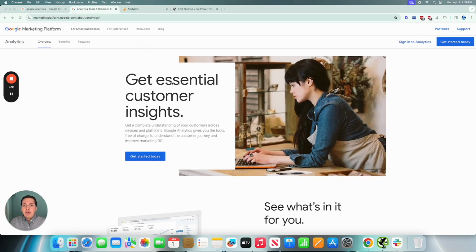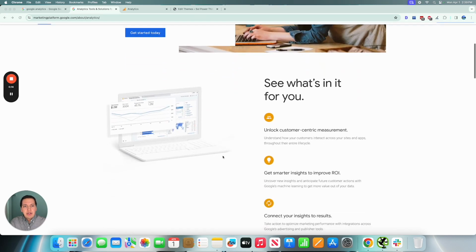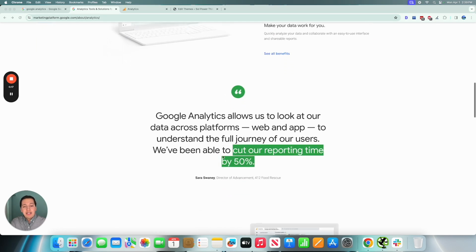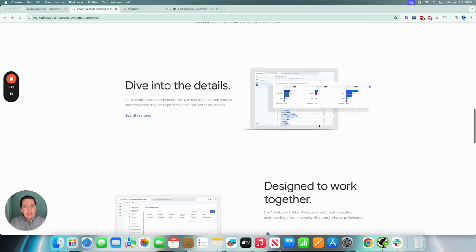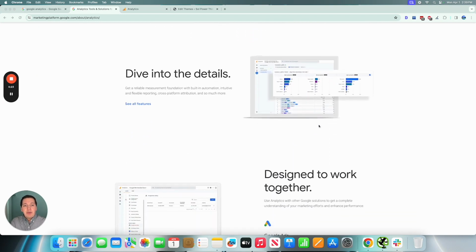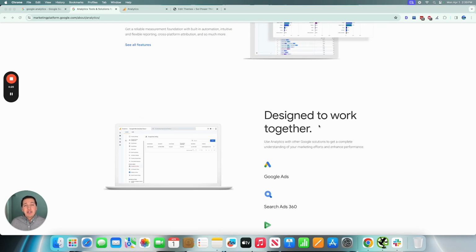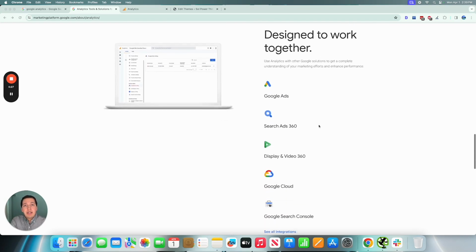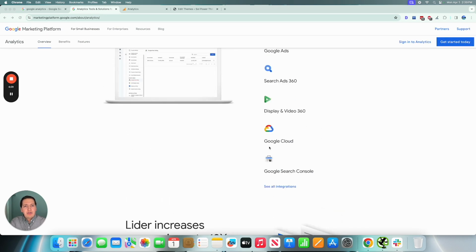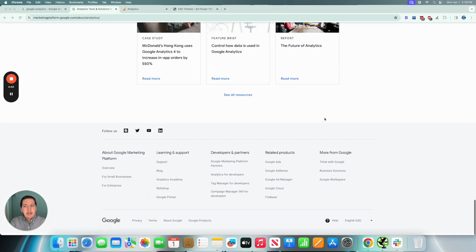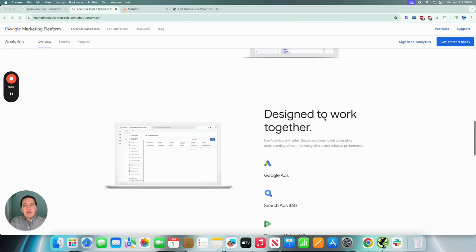I'm going to go ahead and link to a few resources so you can learn more about what Google Analytics is, but it's basically a tool that gives you a lot of cool insights related to how people interact with your website so that you can make informed decisions to improve your website's online performance. And you could connect this tool to different data sources, as you can see here, but I'll link to it below in the description box.